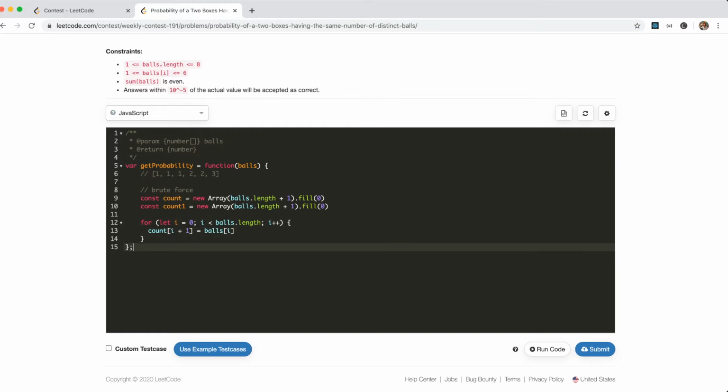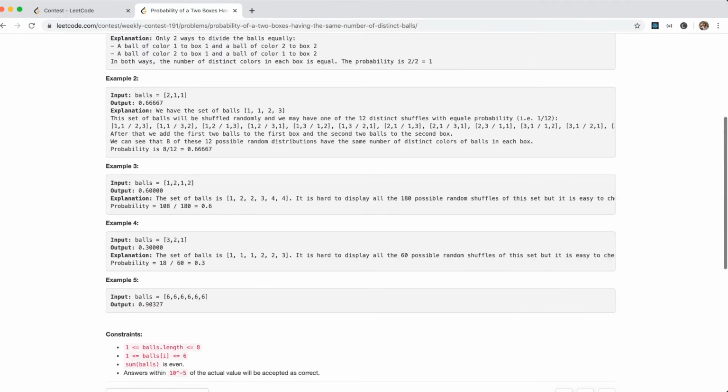Now we get the count. It should actually be the same. Anyway, it was based on 1 to make it closer to the exam.